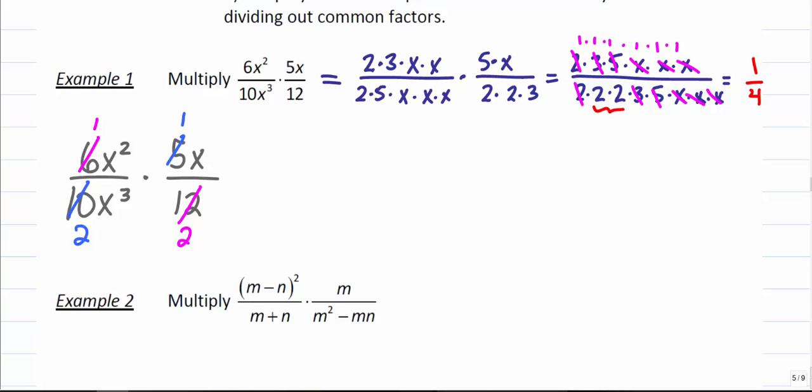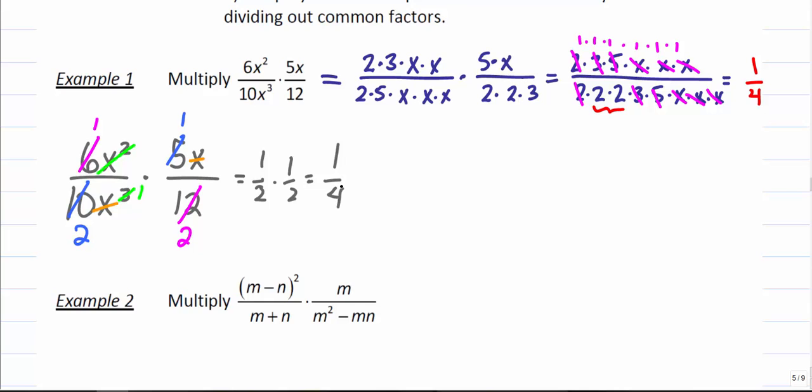And then, let's see, x squared is going to drop that down to just a first power. But guess what? Now I've got x divided by x, which is also just 1. So technically, you've got x squared and x, which is really x to the third, right? And then x to the third down there, so that cancels out. And so that leaves you with 1 times 1, or 1 over 2 times 1 over 2, which is 1/4.